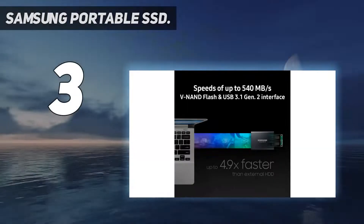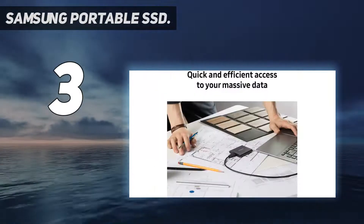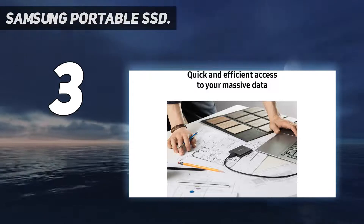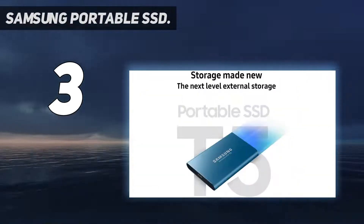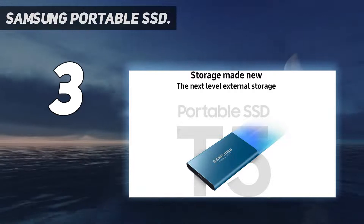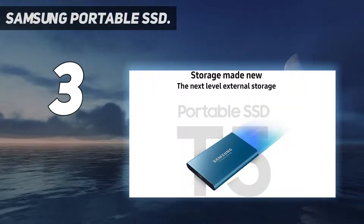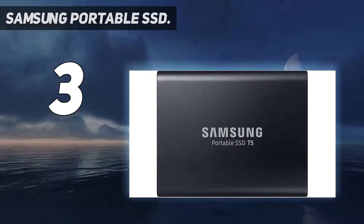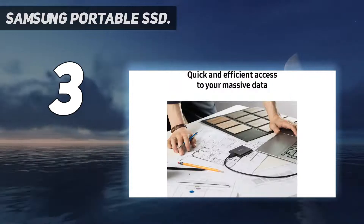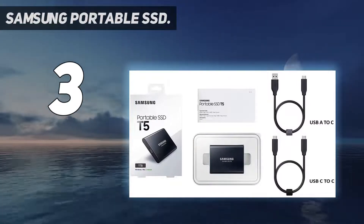At number 3: Samsung Portable SSD. This external SSD drive for Mac has everything you need for today's data-heavy user. There's an $817 2TB version, a $371 1TB option, and an even cheaper 500GB one. Samsung combines its 970 EVO NVMe solid-state drive with an Alpine Ridge Thunderbolt 3 to PCIe bridge to reach eye-popping speeds. TB3 tops out at 40 Gbps, but you're realistically looking at 2.8 Gbps write speeds, which is still top of its class. In fact, it's our number one pick for the fastest external SSD drive for Mac.